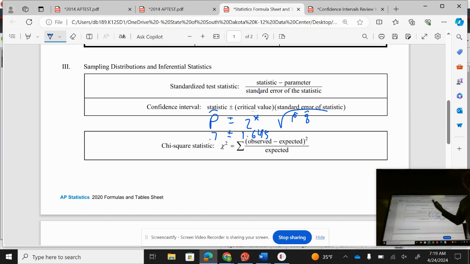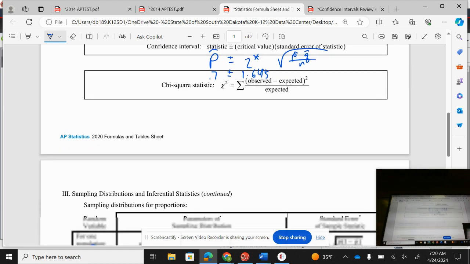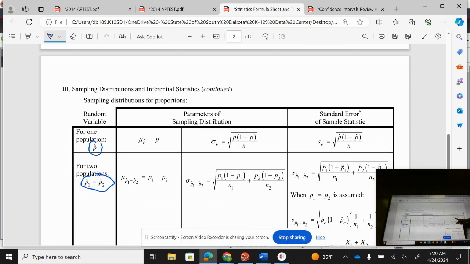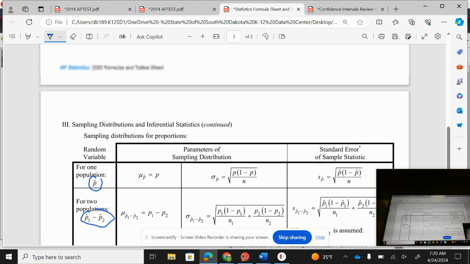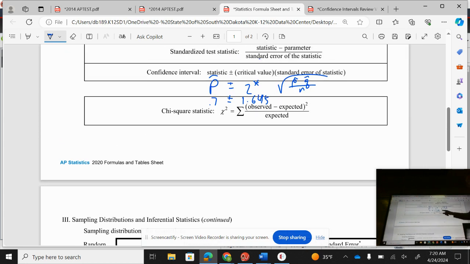Now, a lot of times I use q hat. It's a little shorter than the 1 minus p over n. But we find that here, p hat, 1 minus p hat over n. Okay, so if we were filling this in on the test, 0.7 times 0.3 over sample was 400, I believe. And that's how you would fill that in.